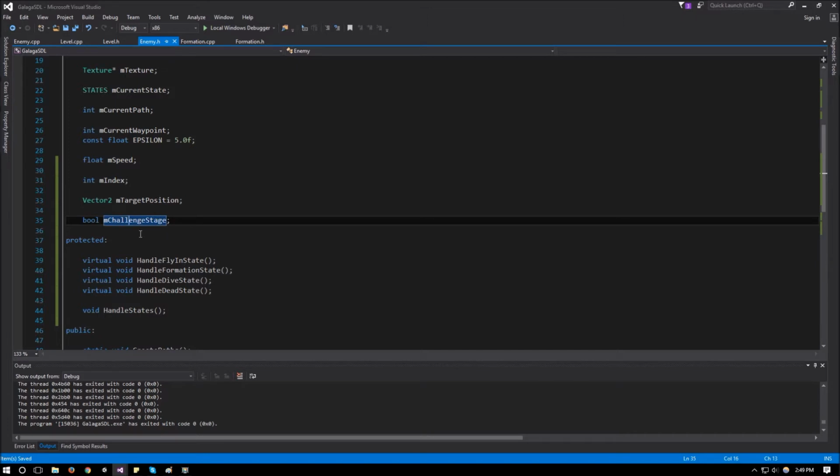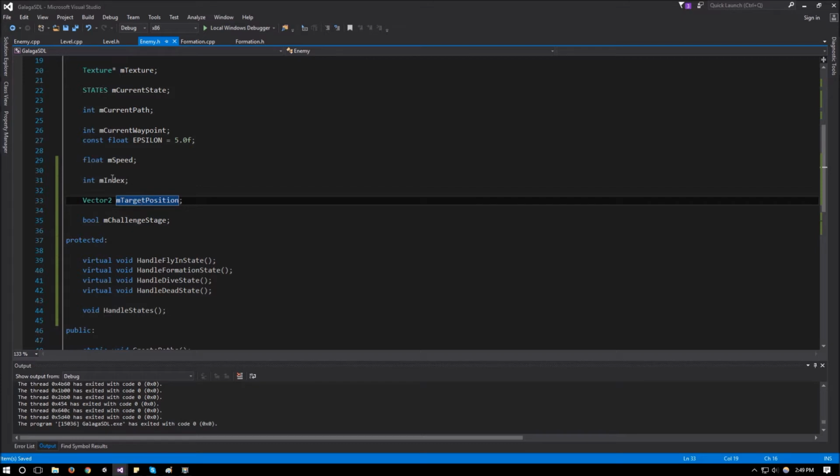Now, this one will tell us whether it's a challenge stage or not, because if it's not a challenge stage, we don't want to go to a formation, we just want to go off screen following the path. And the target position is where you should go after the path is complete. Because we already have our Bezier curve going up to, let's say, the middle of the screen. We have a hook-looking path right now. And once we're there, we need to tell it in the target position where to go after that, to know where to go in the formation, or if it's a diving wasp, it goes towards the player instead.